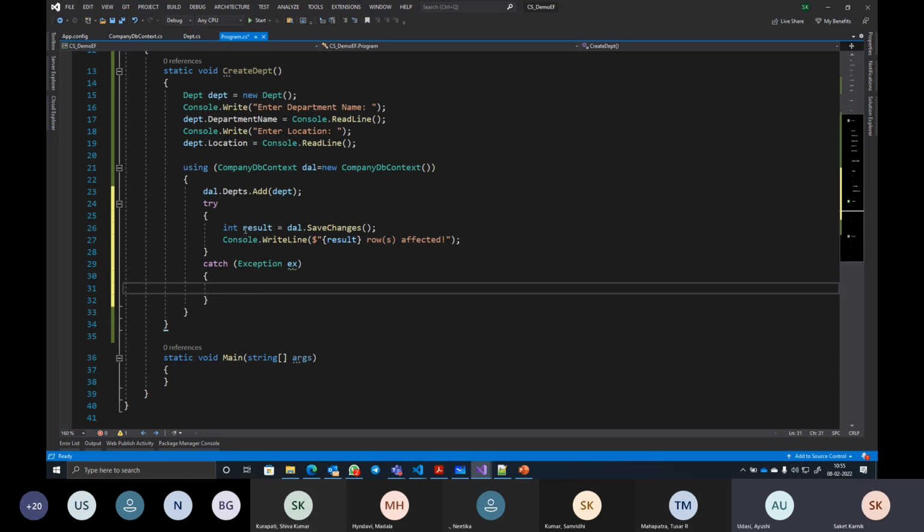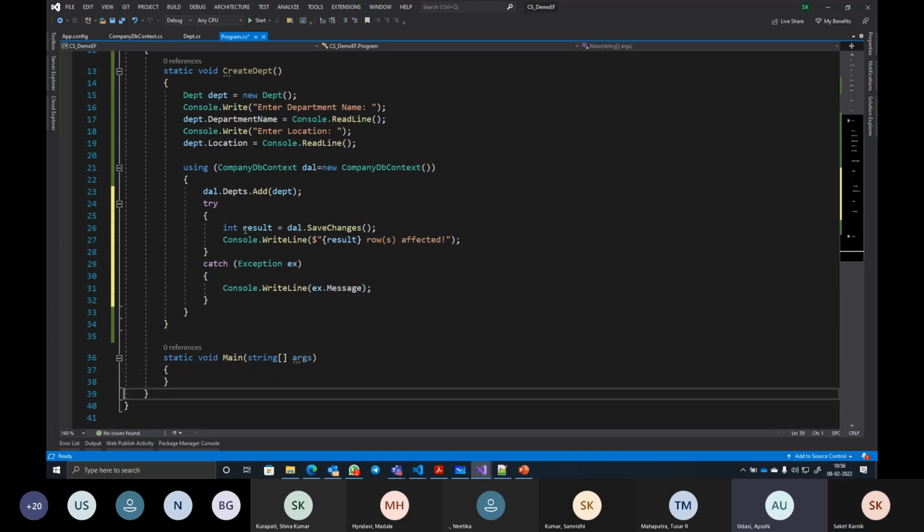I can catch SqlException here because I'm working with SQL Server. But say tomorrow I may change the provider in the configuration, so it may not be SqlException, it may be OracleException. That is why I'm not catching a specific type of exception here. I'm catching a generic exception. Console.WriteLine ex.Message. Understood?